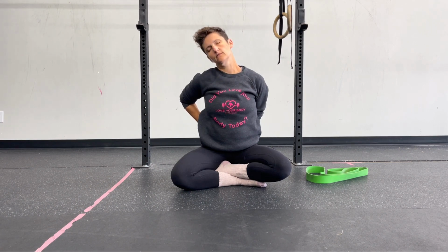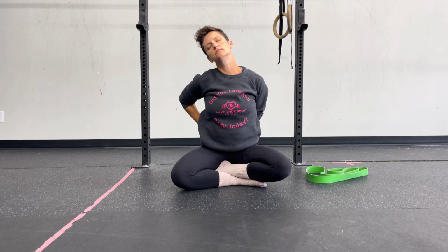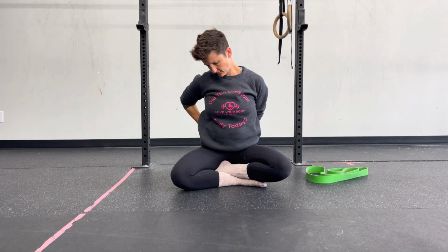After that, you'll just move around intuitively, so letting your chin either fall down towards your chest or lifting up towards the sky. We're continuing to try and release some of that tension through the neck and the shoulders, but you might even notice a bit of a stretch through the jaw as well as you lift your chin up towards the ceiling. Just try and be gentle here so we're not pulling too hard on all those tiny little muscles and tendons that line the side of the neck and the shoulder.